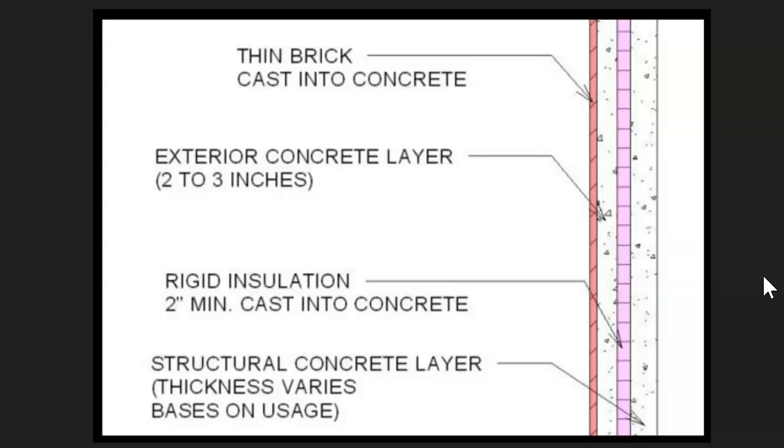Disadvantages. Your contractors need to be experienced in this type of construction because it's not the typical kind of thing that most contractors deal with. It can be very dangerous if you lose control of the wall, especially in the tilt up operation or getting it in place and keeping it there until you have the entire structure built. Like if you only have one corner connected between two walls, that's pretty flimsy and you don't want that coming down. You have to have a lot of special equipment to do this. You have to have tall cranes and you have to have lots of good high-end concrete delivery systems. So this initial setup cost is going to be expensive due to special equipment that's needed. And again, with the interior surface, designers usually don't want to have just bare concrete on the inside. So it is going to require some sort of interior finish.